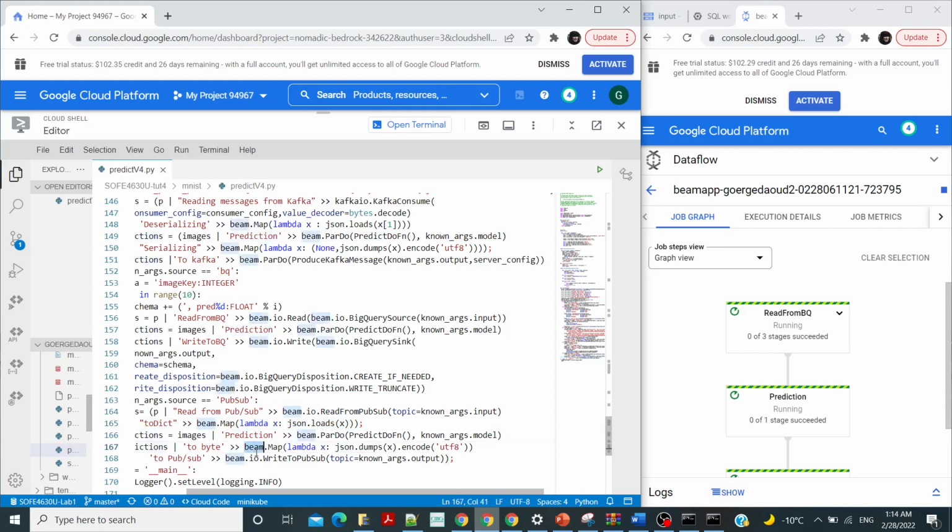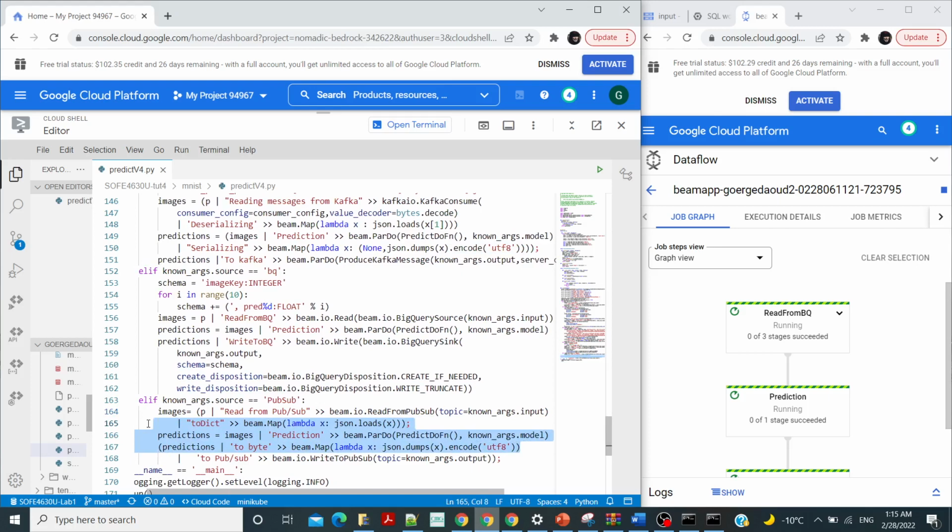After this, we serialize it again to bytes, and then we send it to PubSub. That is exactly like the Kafka code, but the only difference is the function used to read from PubSub and to send to PubSub, and these three jobs are the same as in Kafka.